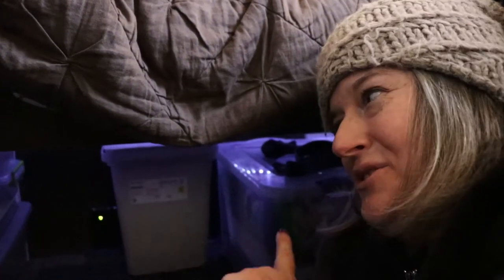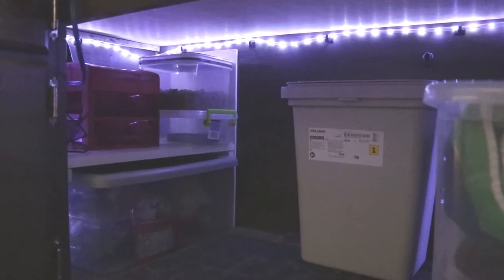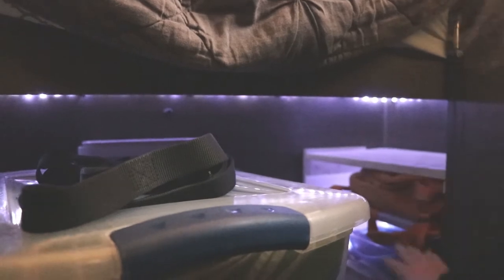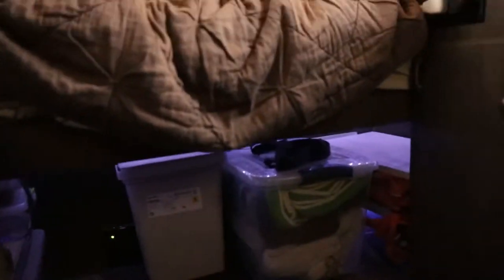Since we keep the bed out, we lost two of our storage spaces, which are the little countertops that were on the side in this area. So we installed shelves, which are actually old locker shelves of my son's that were going to get pitched. We turned them into shelving for the things that we need access to. We can easily get to everything. We keep our shoes up here, we put lighting down there that's on all the time, these are our hiking backpacks, and towels and things go just in here. Everything's in a bin — easy to get to, easy to put back. Keeps everything nice and clean and organized.